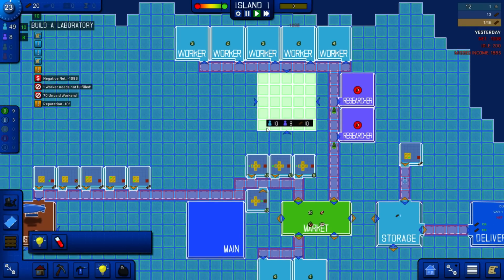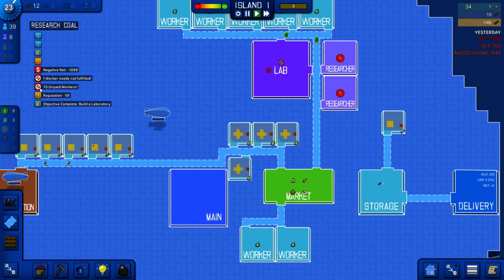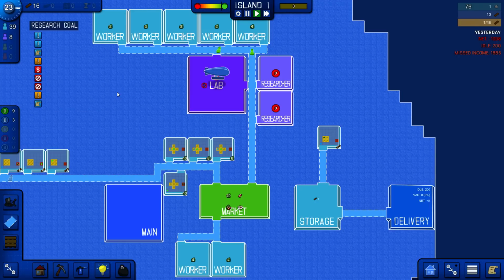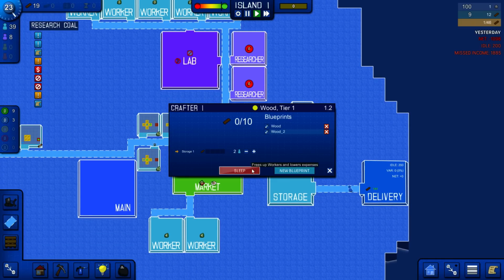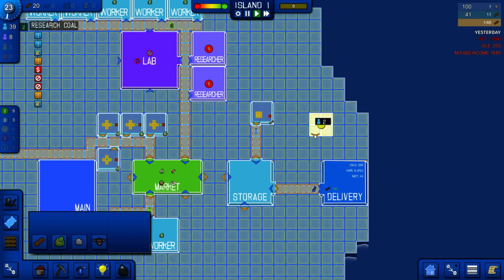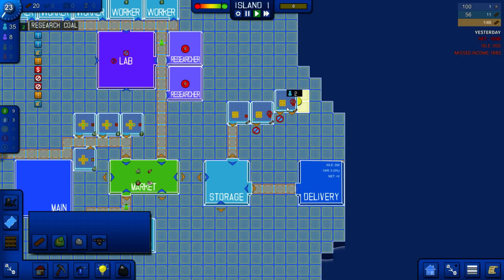Alright, let's get this in here. 70 unpaid workers. Why are they unpaid? Like, what? Oh yeah, we need more money. Alright, let's get some more money before something bad happens. I'll be honest, I don't know what will happen, but I don't really want to chance it.